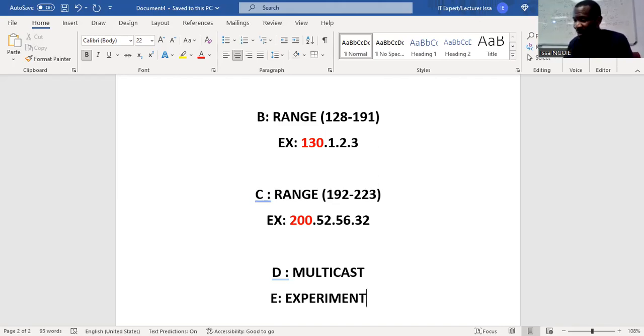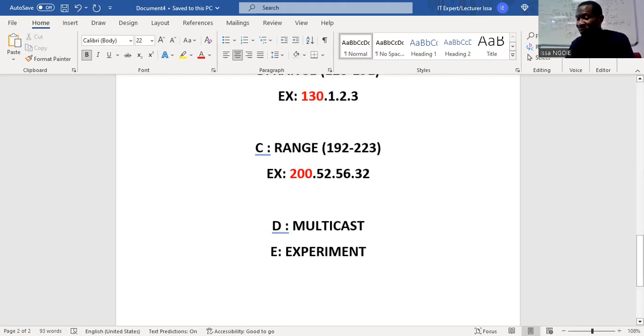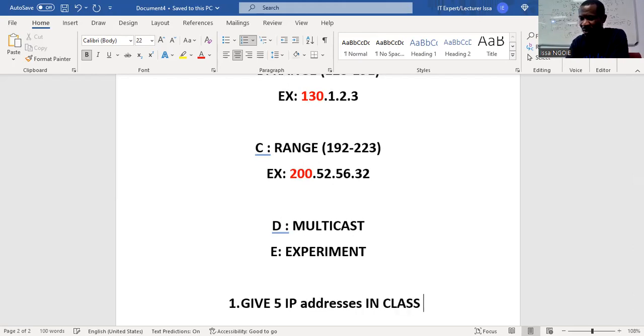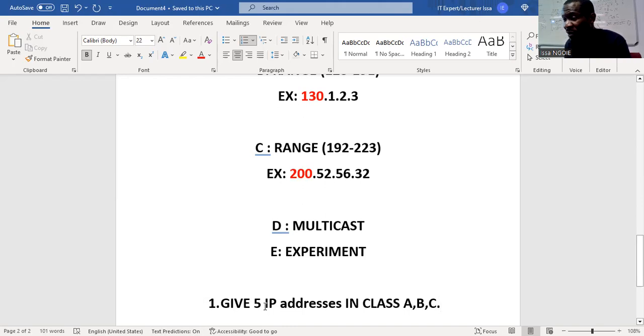So as an exercise, I will ask Ntokozo to give 5 IPs in class A, B, and C. This is one of the exercises I'm going to ask you to do and send to me now, right?